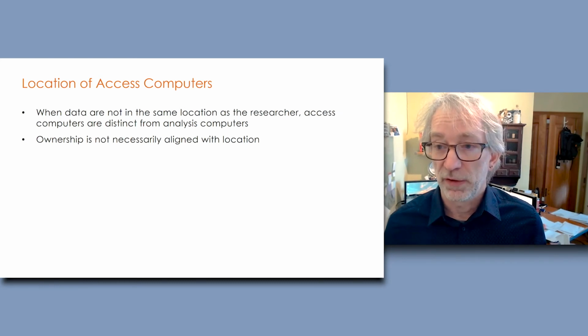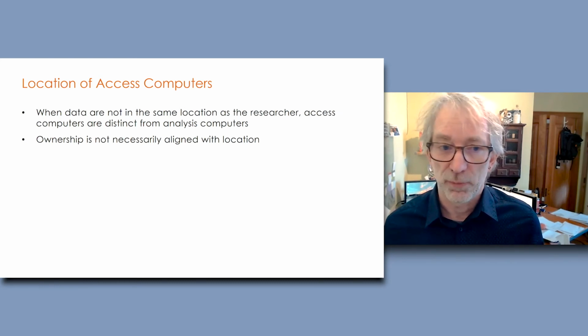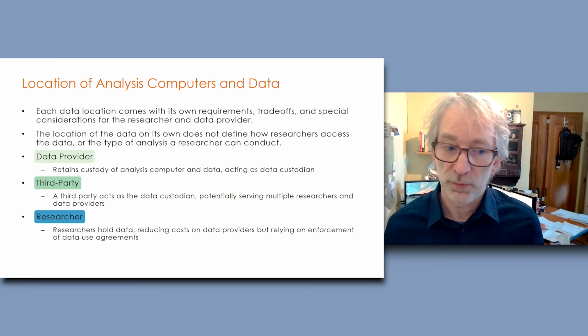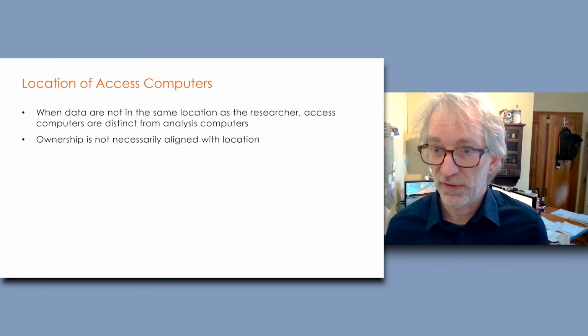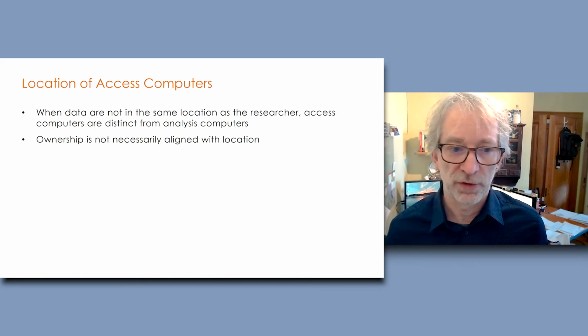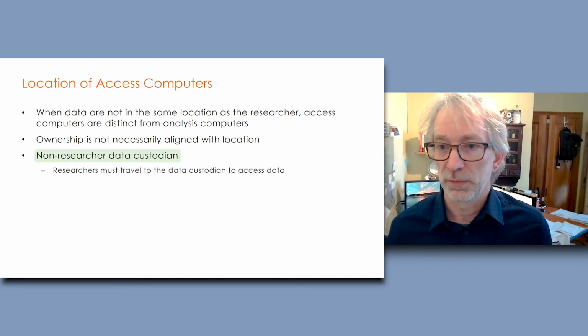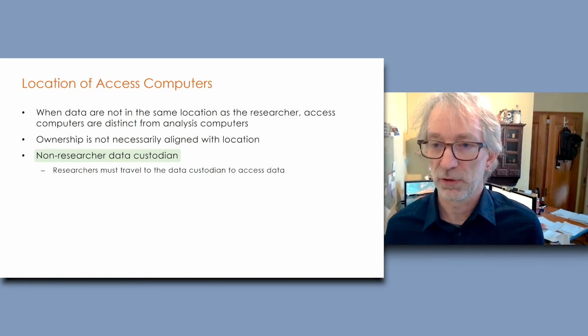Access computers then, when in the previous slide the analysis computer is moved on campus, the access computer may be exactly the same computer that the analysis is running on. But when the researcher needs to walk to a separate access location or needs to use a different device, then there's separation between the two.